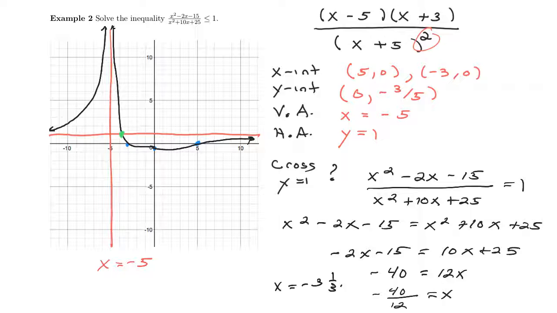Okay, now to figure out where the graph is less than or equal to 1, I can actually see where this is. So I'll try to trace over it. So here it's equal to 1, and below 1 is referring to all of this portion of the graph. Now, we figured out every spot where the graph equals 1, so I know it's never going to equal 1 over here and then cross over. So my answer is going to be everything from -3 1/3 to positive infinity. And again, I'm getting that directly from the graph of this function.